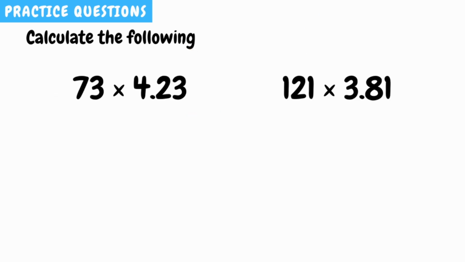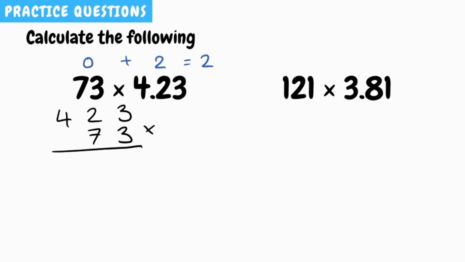Okay, moving on, we've now got 73 multiplied by 4.23. So again, the first thing we want to do is count those decimal places in each number. So we have 0 decimal places in the 73. But this time we have 2 decimal places in this 4.23. So then adding these numbers together, we know that there's going to be 2 decimal places in our final answer. So what we're going to do now is multiply these numbers together, but without the decimal point. So we're going to do 73 multiplied by 423, but we can do it the other way around. We're going to do 423 multiplied by 73.